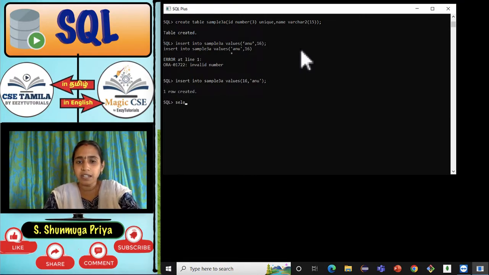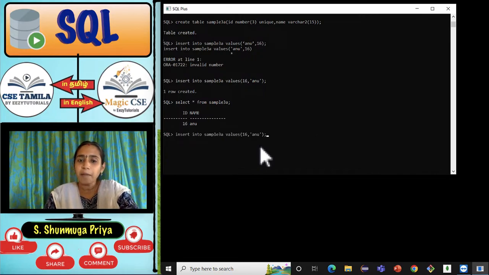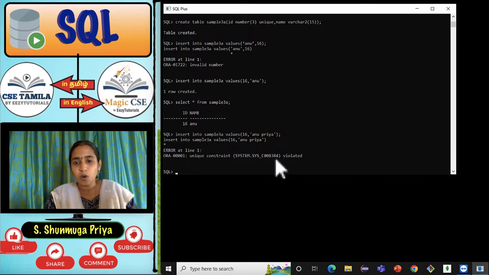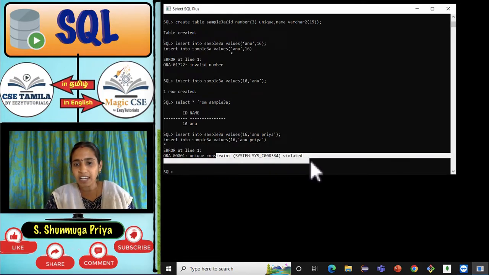One row has been created. The ID is 16, the name is Anu. I am trying to insert some other value with the same ID. So what is happening? Unique constraint violated.